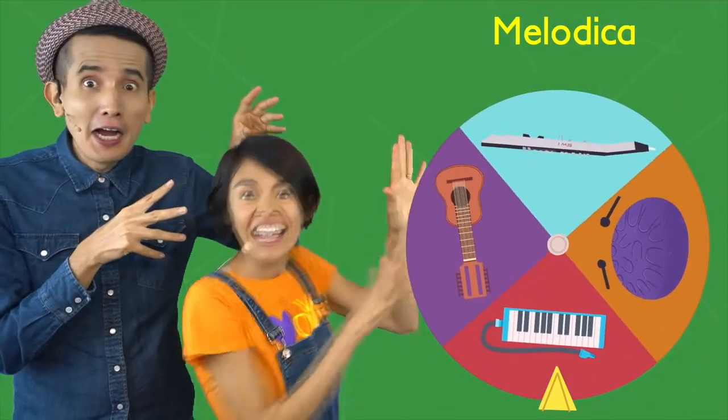Oh! La melódica. Aquí tengo mi melódica. Look, it's my melódica. It looks just like a piano, but if I play like a piano, it doesn't work. But now, pianos don't have this. What is this for? Look at it carefully. It looks like a whistle. Maybe if I put it in my mouth.